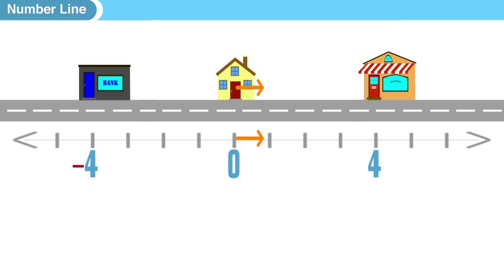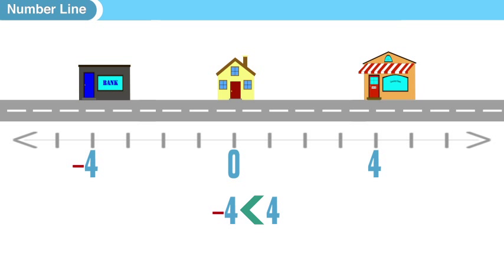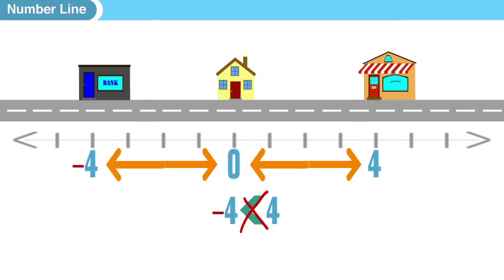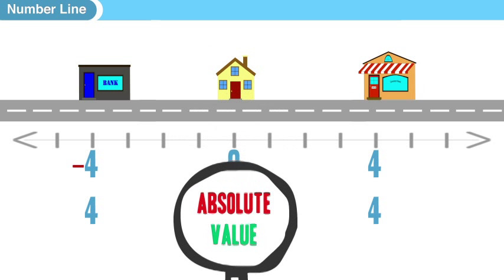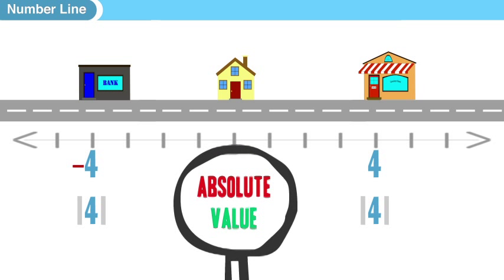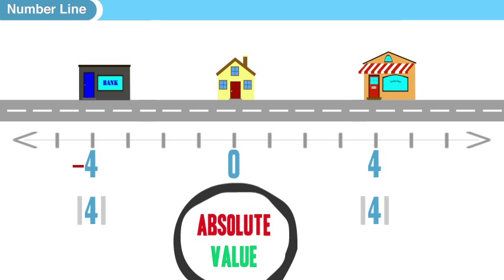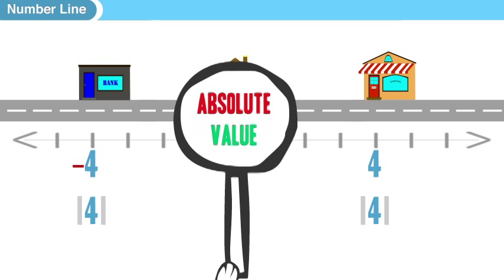Sticking with the travel example, you can see that the distance from your home is four in both directions. The negative sign just tells us we're moving in the opposite direction — it's not necessarily a bigger or smaller trip, just the opposite direction. Ordinarily, negative four would be smaller than four, but in this context we're talking about distance from zero. In math, we represent this with the absolute value — the symbol is vertical lines around the number. The absolute value of negative four is the same as the absolute value of four, and in both cases it's just four.